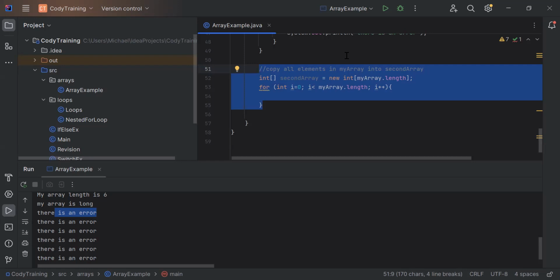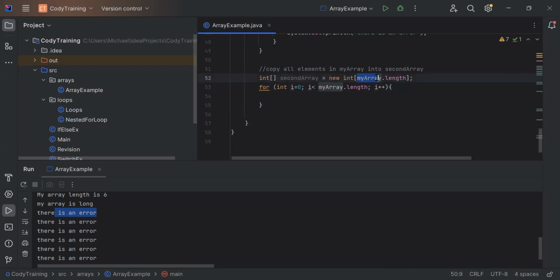No, we have two arrays. One is my array, the other one is second array. Which one are we going to use to store the data inside it? Second array. Okay, very good. So here I type second array. Second, we should give the address where we're going to store the data or the element. This address is called index, and we put the index inside these angle brackets. What index will we put here?